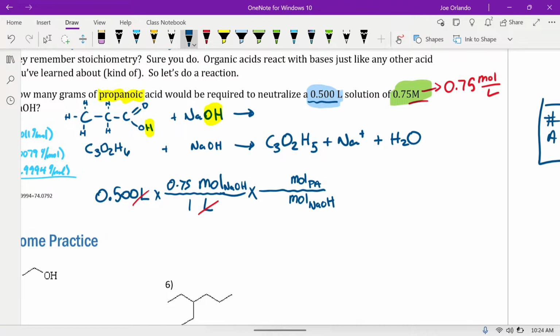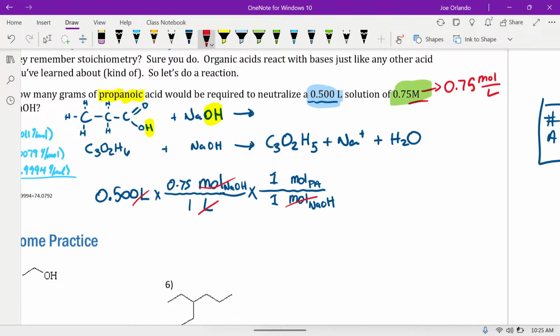All right. Now we have our units, but we need to put numbers in there. This is a nice, simple stoichiometry. How does this reaction work? 1 to 1 to 1. Everyone see that? So you need one of these and one of those, and it gives you one of the other. 1 propanoic acid reacts with 1 sodium hydroxide to make 1 water molecule. So that's a nice, easy stoichiometry. What units cancel?